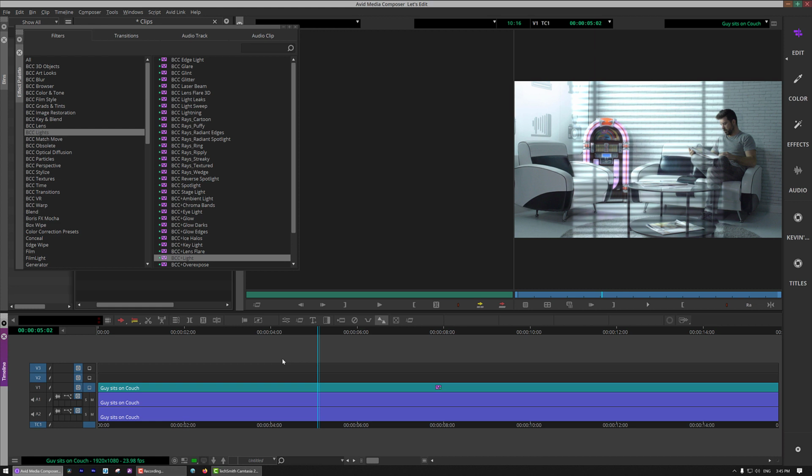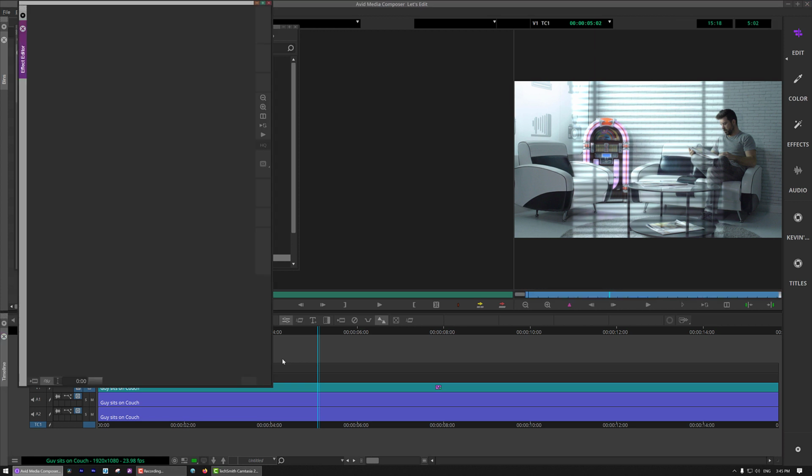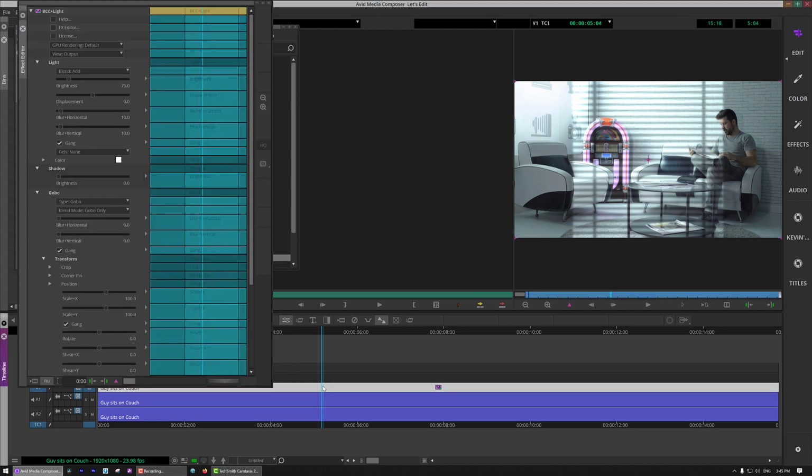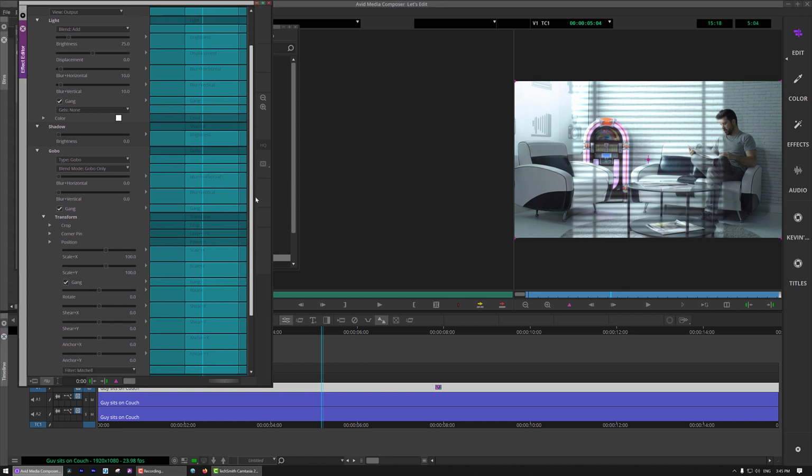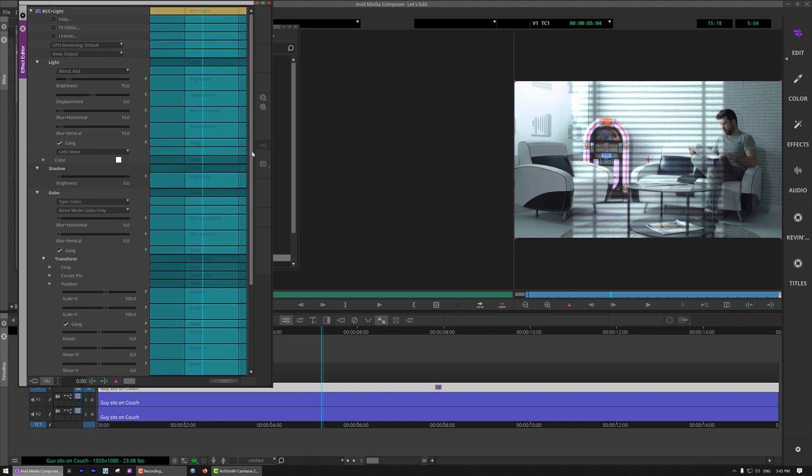However, with the BCC Plus effects, we actually have a different way that we can now work. What I'm going to do is I'm just going to step into effects mode. Of course, as always, I have it mapped to Shift and Y on the keyboard. You can always find it right here at the top of the timeline. And once I step into effects mode, you'll notice the standard effect editor breakdown of all the different parameters. To be honest, I've always found this way of working very clunky inside of Media Composer, just not very user-friendly, but of course it is the only tool that we have until now. Now, with other Continuum effects, we're accustomed to working with the FX browser. We hop in, we choose a preset to work with.